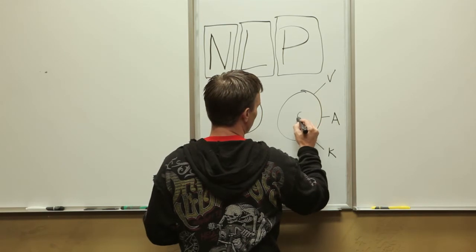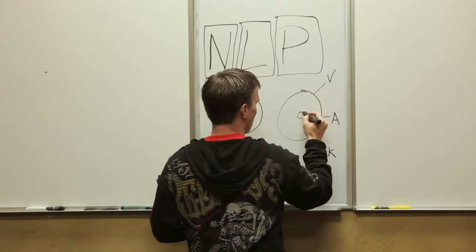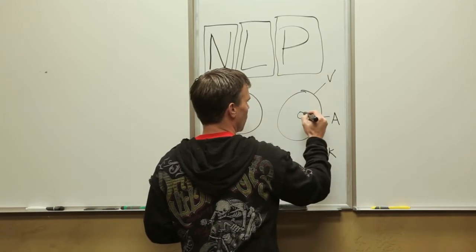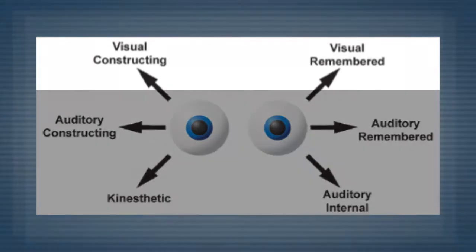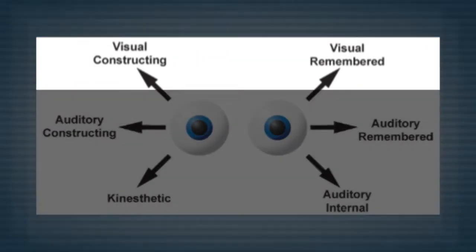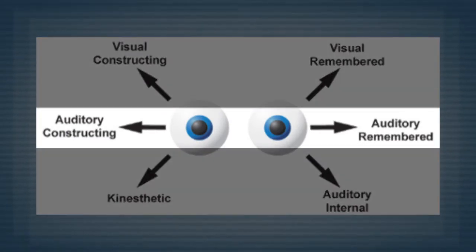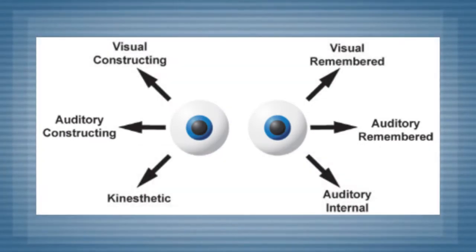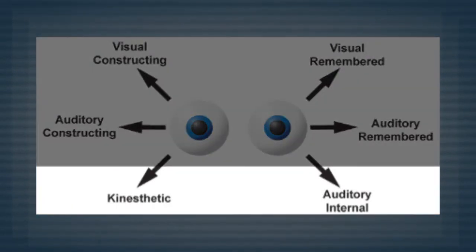So if you've got the pupil here, for instance, let's just say it was right here, and the eyeball itself was looking up in this direction. If my eye was looking up in this direction, I'm in a visual state. If I'm right here directly across, straight across, no movement, I'm in an auditory state. If my eyes break the plane and they go down in the corner, in either corner, I'm in what's called a kinesthetic state.